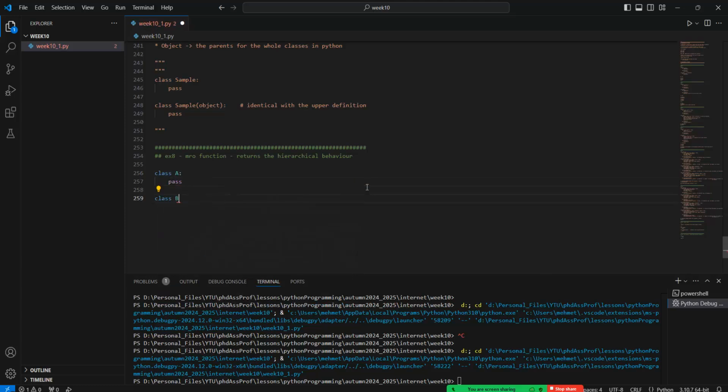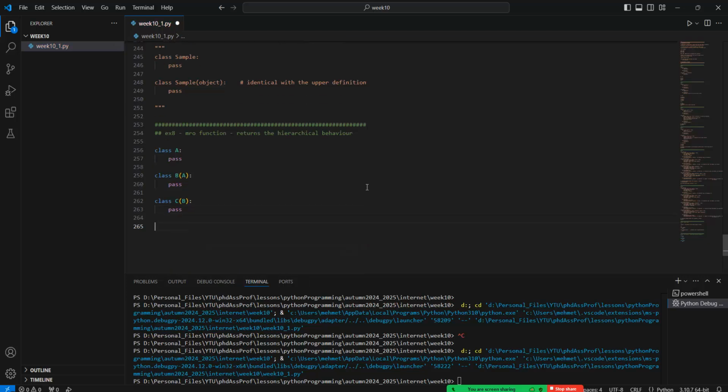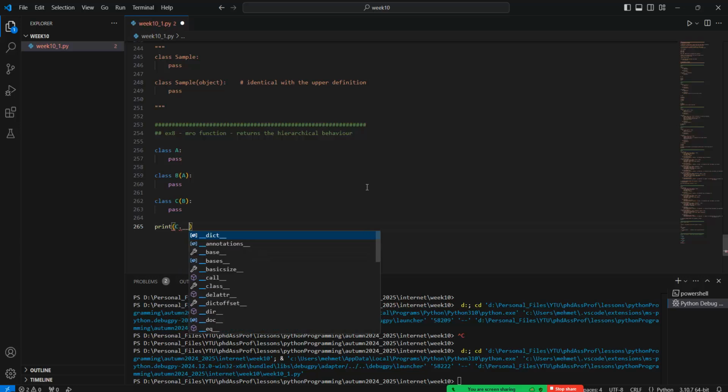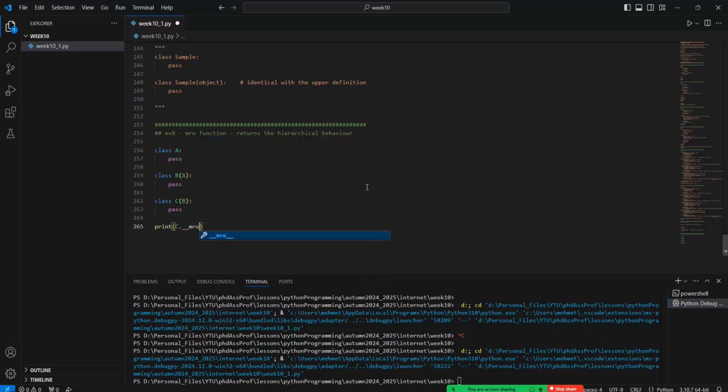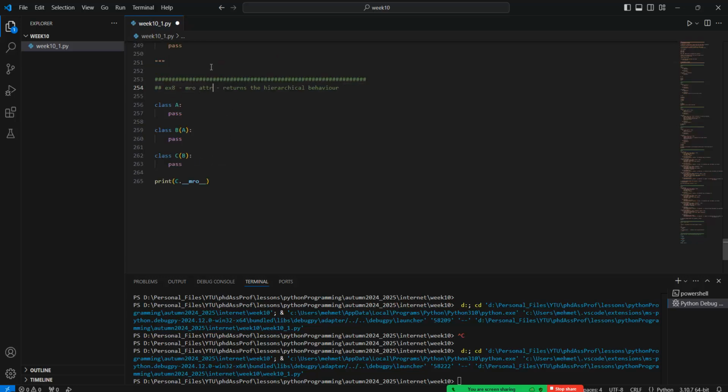Class B, derived from A, pass. And class C, derived from B, pass. Then print C dot __mro__; this attribute can be called here, and it returns this value.